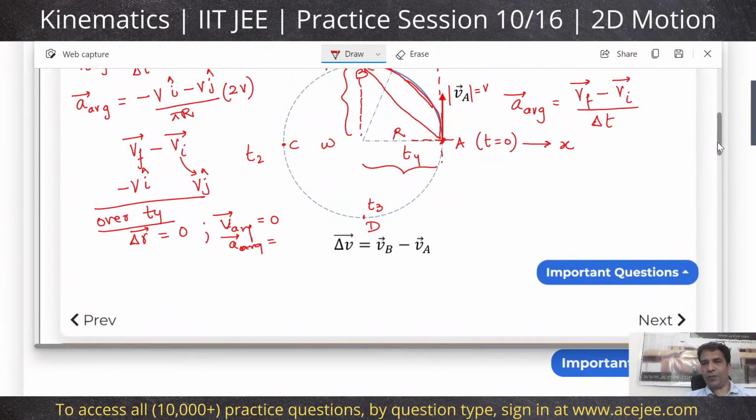What about average acceleration, beta? What is the average acceleration when the particle makes one complete revolution and reaches the same point again? Stick with the definition. So should it be 0? It should be 0. Absolutely, it should be 0. The initial velocity was Vj cap, and the final velocity is again Vj cap. So the Vf minus Vi will be 0. Shavi, is that okay, beta? Yes, sir. Good.